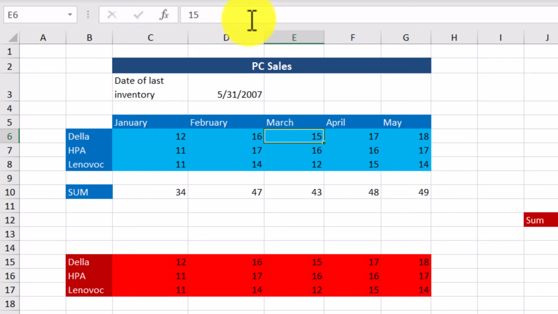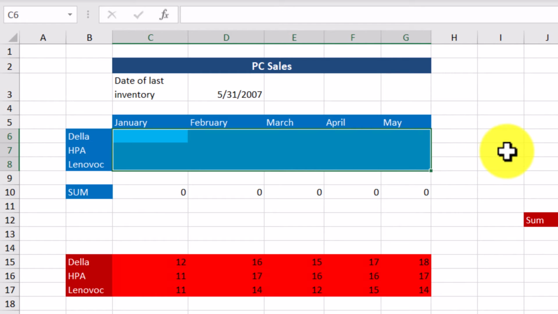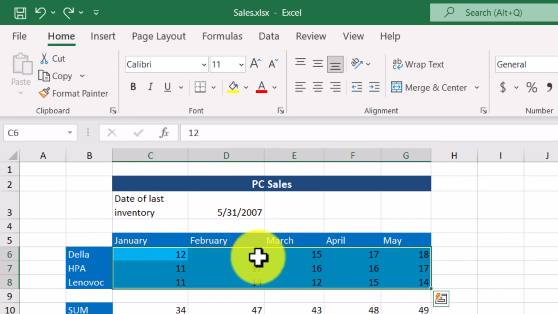If we want to delete the contents of some of the cells, we have to select them and press the Delete key once. As we can see, we've deleted the contents only, not the background color of the cells. We undo once by clicking the Undo button at the top of the window. And the cell contents will be displayed again.